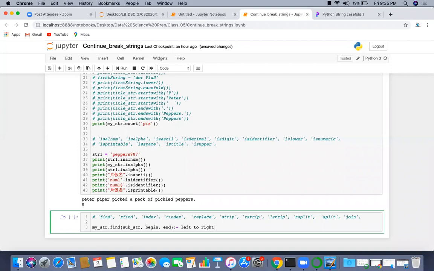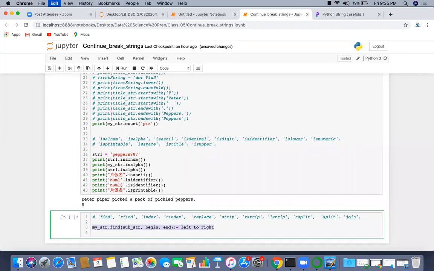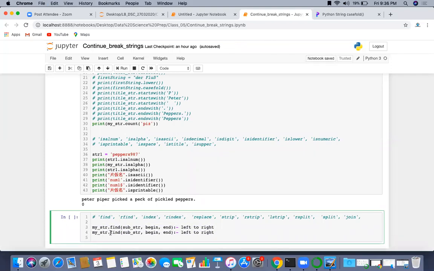Now there is an rfind method also. In rfind, the syntax is the same. The only difference is that it will do the search from right to left. In this, begin and end are completely optional. You may write them, you may not. Similarly, the index method is also there.